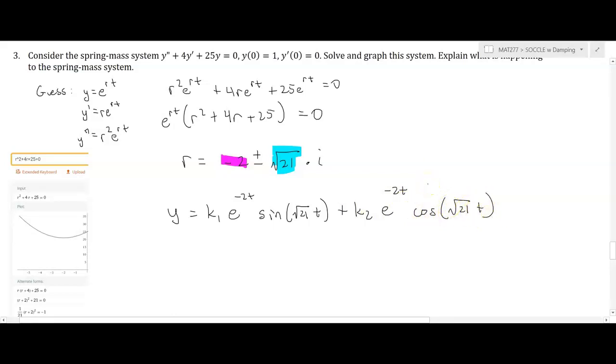And once again, now we can satisfy our initial conditions. Here's where things get a little messy, just because taking the derivative of this requires using the product rule. So this is the position, and let me just go ahead and set that up. We know that the initial position is 1, so 1 equals. Now here's the nice part. k1 e to the 0, that's just going to be k1, but sine of 0 is 0, so this will be 0 plus e to the 0 is 1, cosine of 0 is 1, so this will just be k2 equals 1. Perfect. So that solves for our k value.